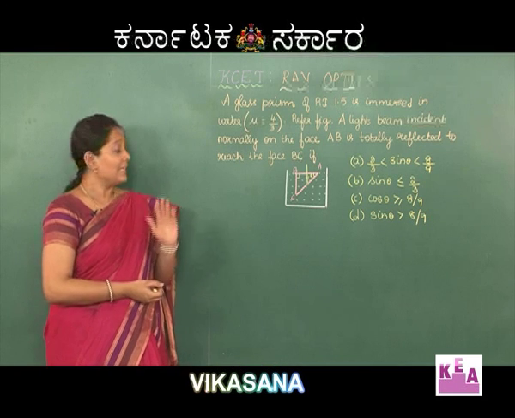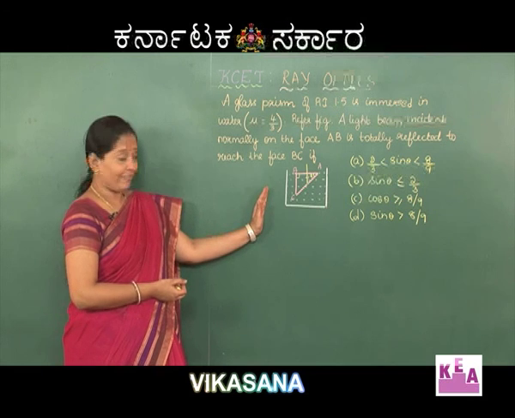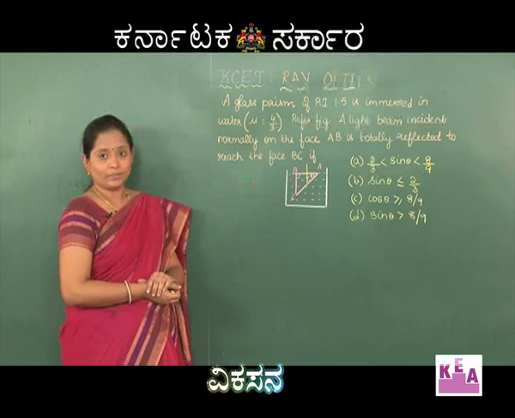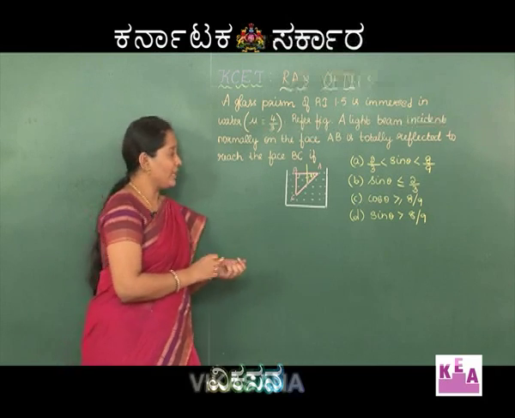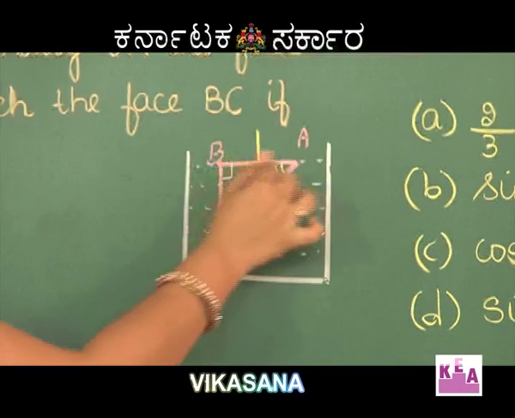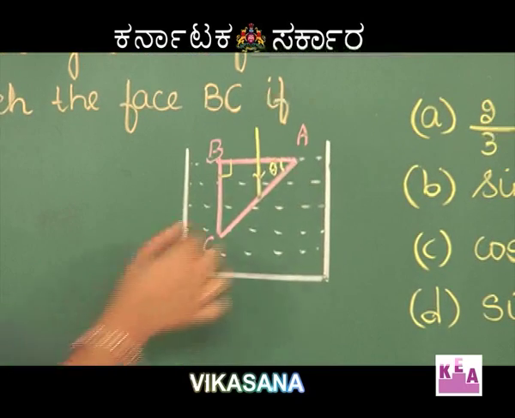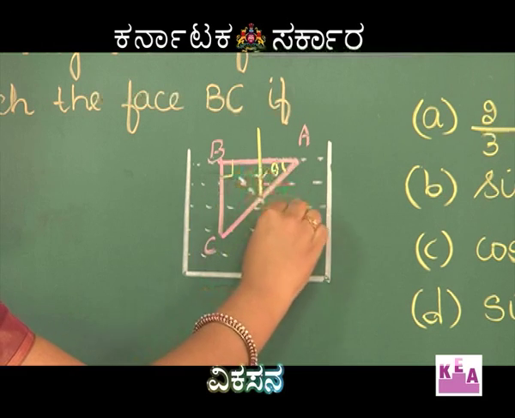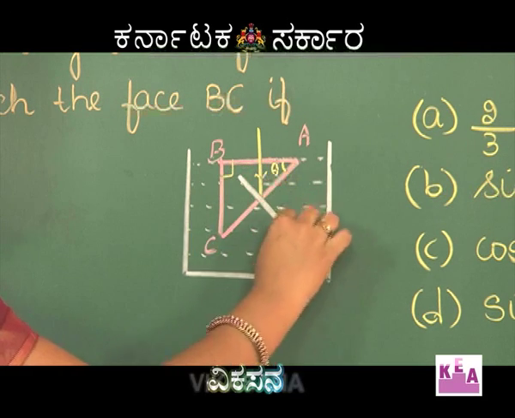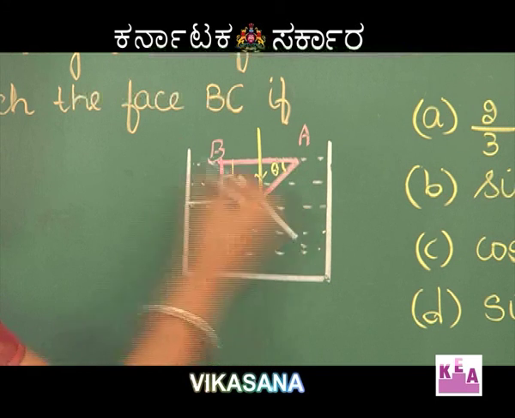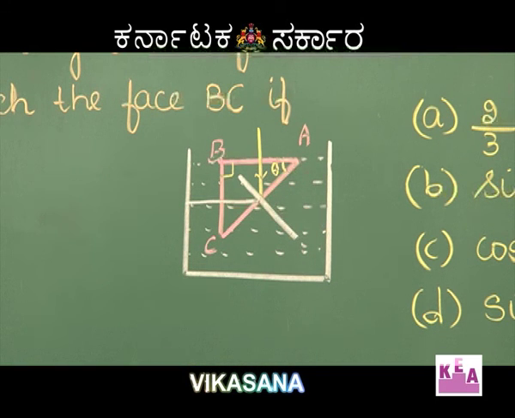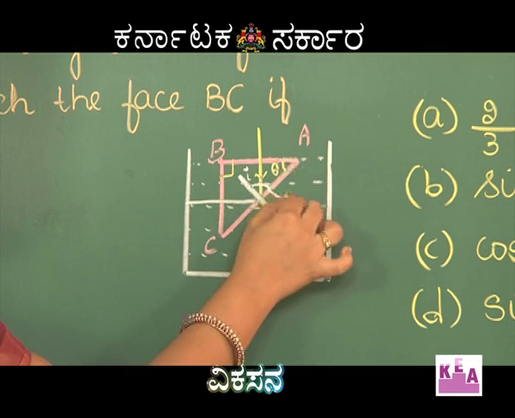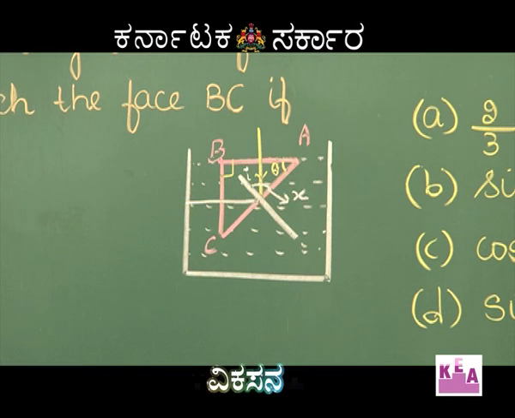So students, let us look into the diagram first, where a glass prism is immersed in water. Now the ray of light is normally incident on the face AB such that it reaches the surface AC. On the surface, let us drop a normal such that the ray will undergo total internal reflection here. If I choose this angle as I and the other angle to be X, please look into the diagram very carefully.